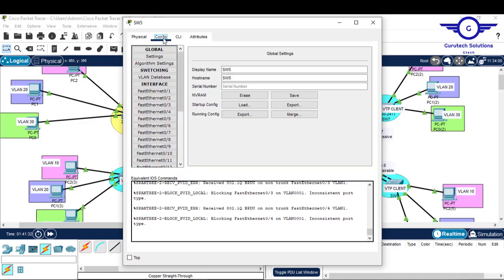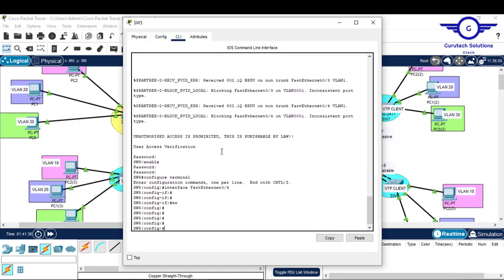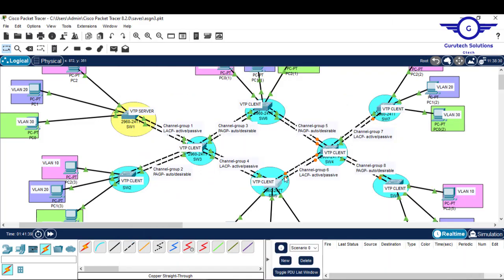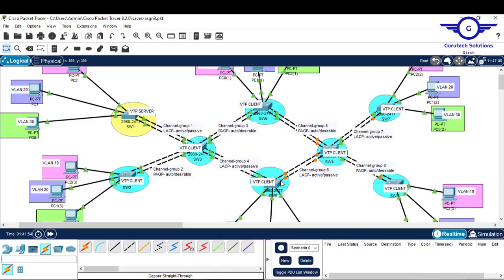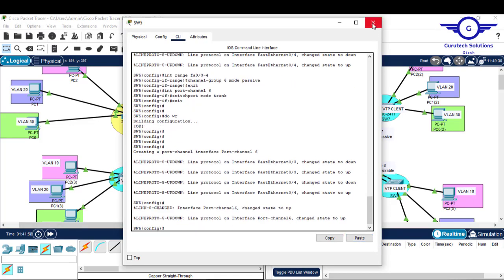We go to config, any interface and exit. Then we come here. The first thing is to know the interfaces. This is FA4, FA3. So 3 to 4 also. Group is 6. Then mode should be passive because the other side was active. We copy all. I come to this switch here and I paste.